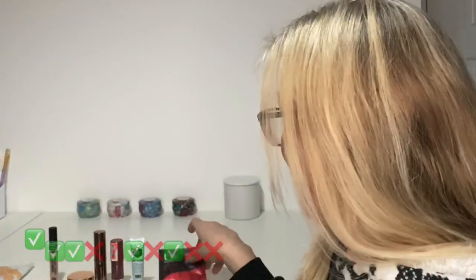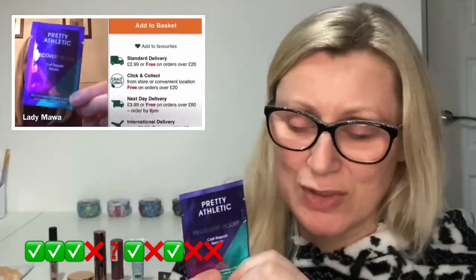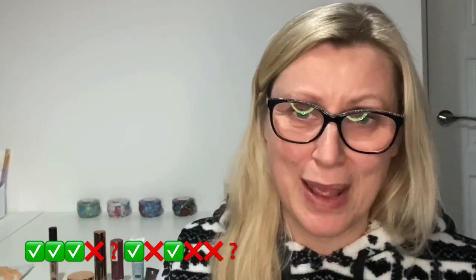In this box there were also two freebies. There was a tea bag — the We Are Tea 'Alert: Get Going with Ginkgo and Ginseng'. I've still got it and I've never used it. I'm not sure if tea bags have a use-by date, but I haven't used it in two years so I'm probably not going to — I'll declutter that. The other freebie was a Pretty Athletic Recovery Boost Cell Repair Serum in a little sachet. It's unopened, and I think I've had one before and quite liked it, so I'll pop this into my skincare and aim to get it used up before my next unboxing in two weeks.